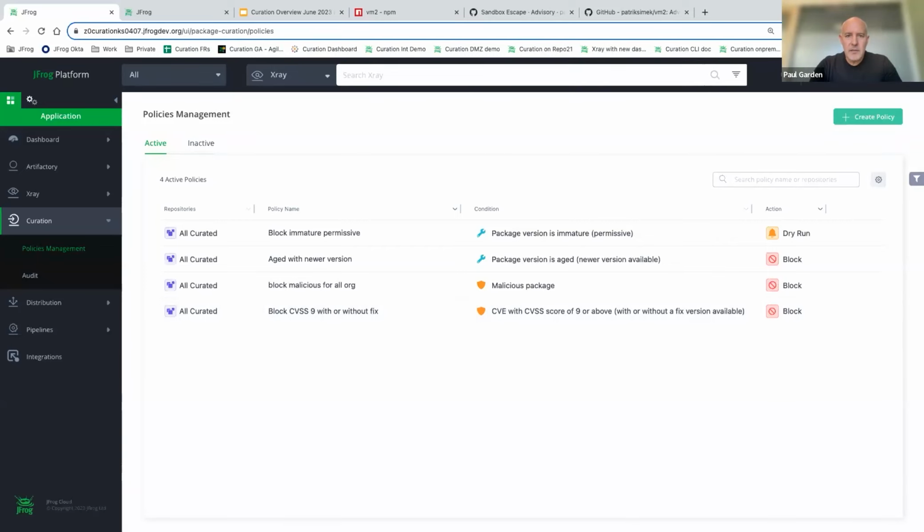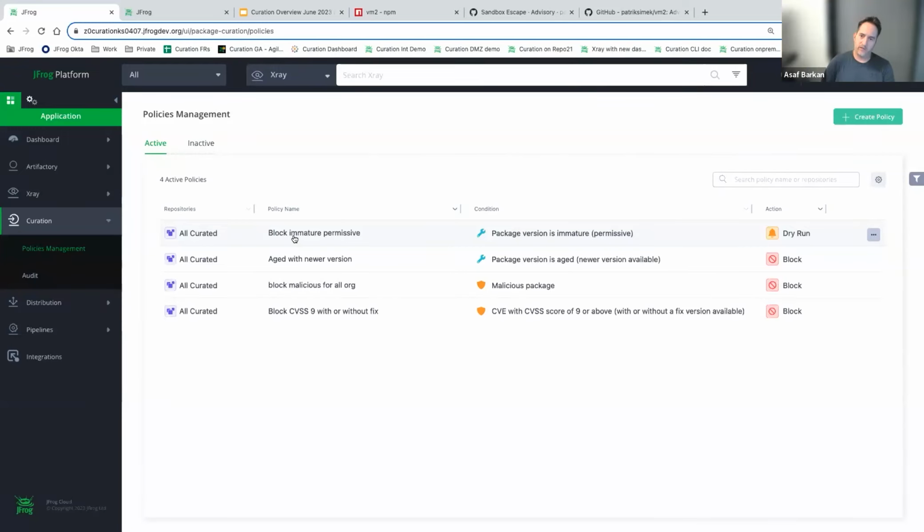Someone anonymous asks, what is the difference regarding license compliance versus Xray? Well, the difference really is that you're doing the license compliance and curation right at the entrance of your organization and your software development lifecycle, whereas Xray is looking across builds, repositories, release bundles, all the way through the rest of your software development lifecycle. So you can have curation and Xray looking for the same kind of license compliance policies. They're just doing it at slightly different places in the SDLC.